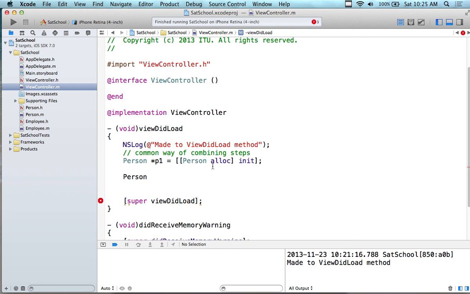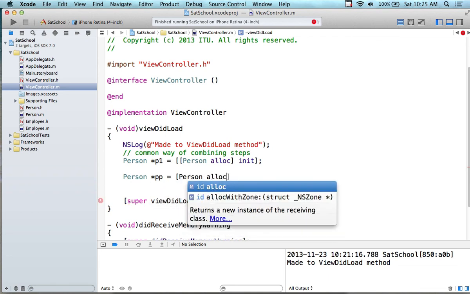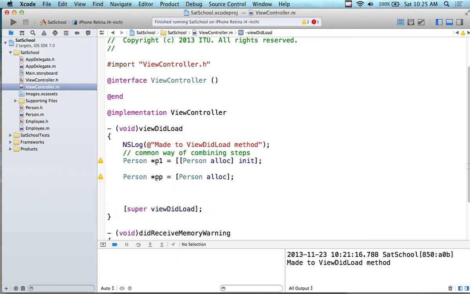So if we did it in two separate steps, we could say Person, let's see if I can remember how to do this, PP is equal to Person alloc, which is okay, we've allocated one, but we haven't initialized it yet, so then another line would go PP init.